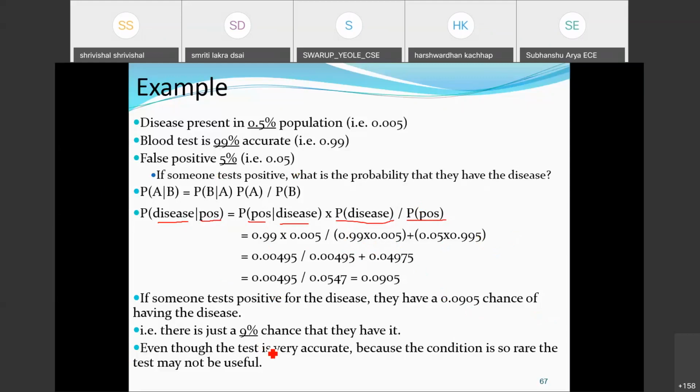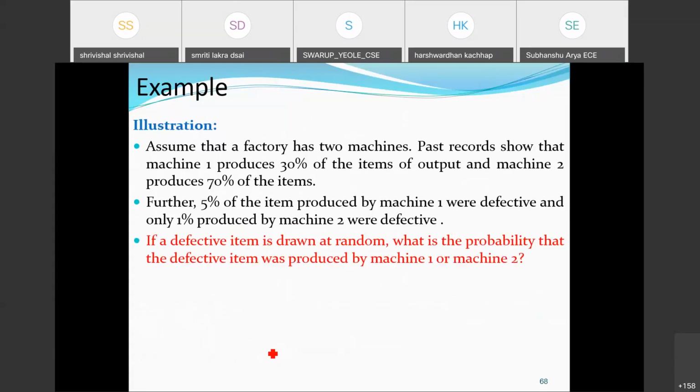Just try to understand, this is all data or hypothesis. It doesn't mean that so many people from the population have gone for the test. It is just a sample, a few persons have gone for the test. Based on that information, we have drawn some associated probabilities, and based on that we are trying to map it to the math level. This is just a hypothesis, the actual numbers may vary slightly.